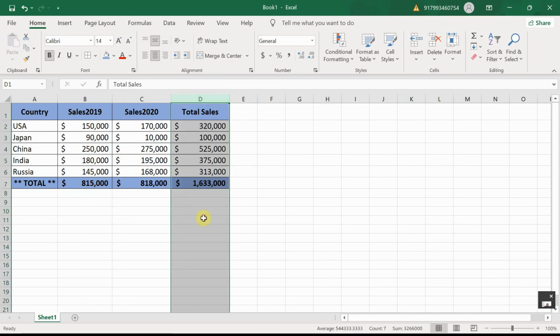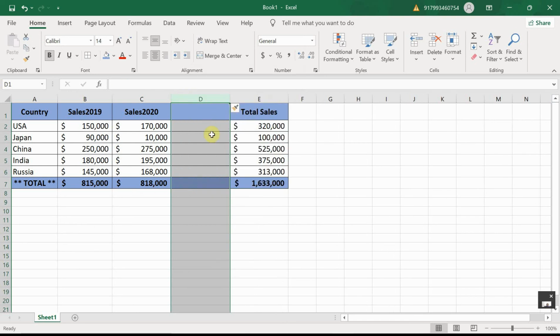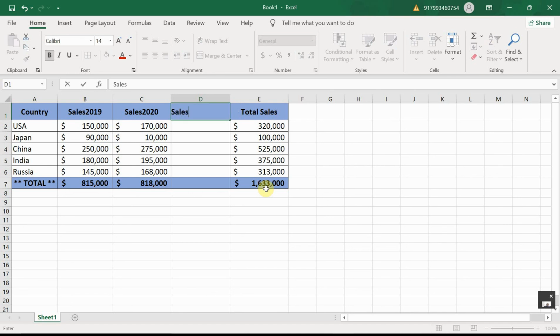I'm just going to click on the top, not here, but I'm going to click on the cell, and then right click and I will say insert, so it will insert a column here. I'm going to add sales of 2021. Now I can add some kind of sales figure here.